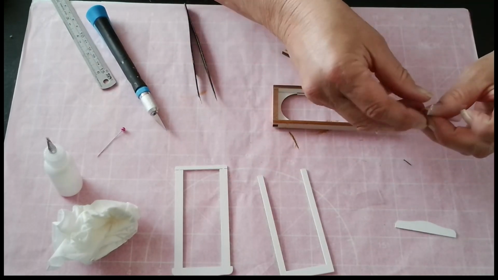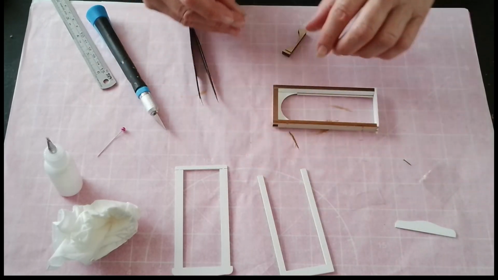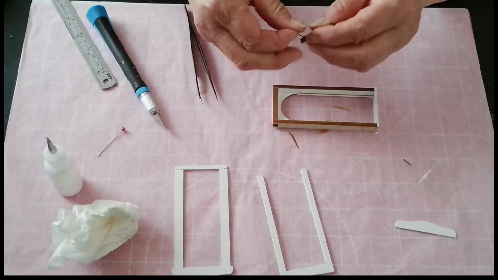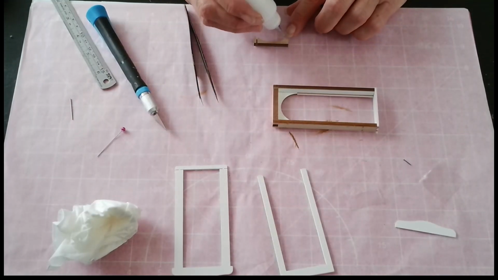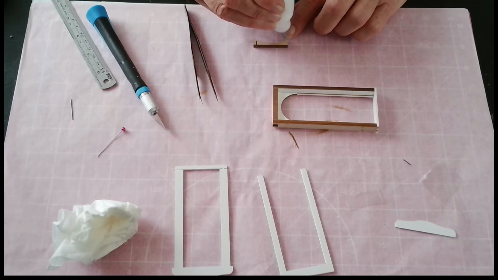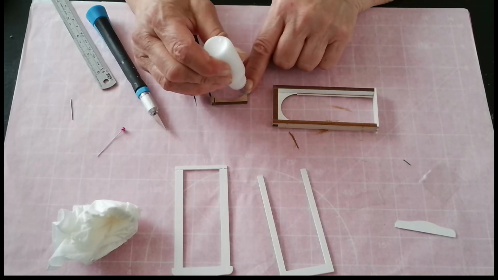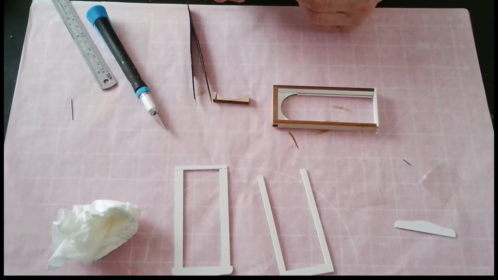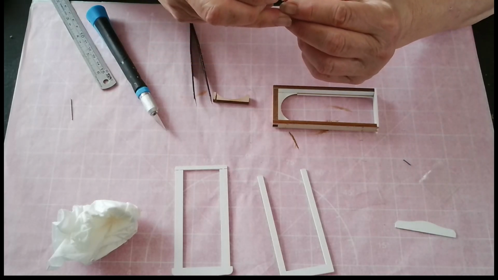So the longer nail is going to go through here. So I'm going to pop this, so I'm going to avoid it with glue. That's one thing. So I was going to get some glue. Gosh, I left it without a pin for 2 seconds, and it all dried up on the top.